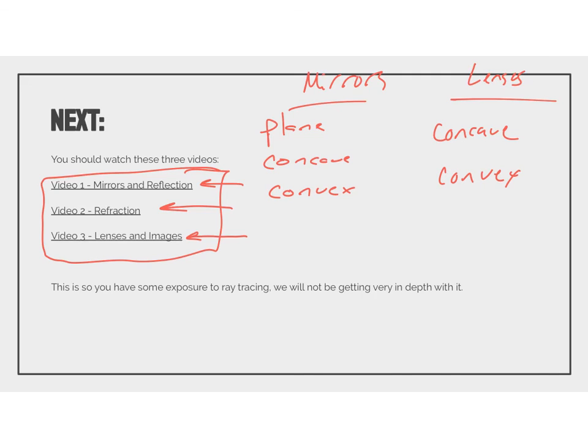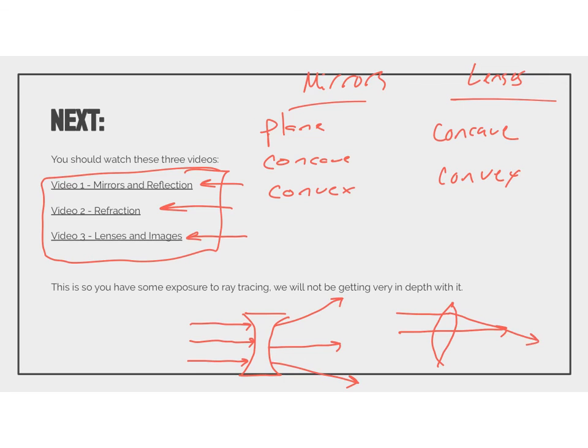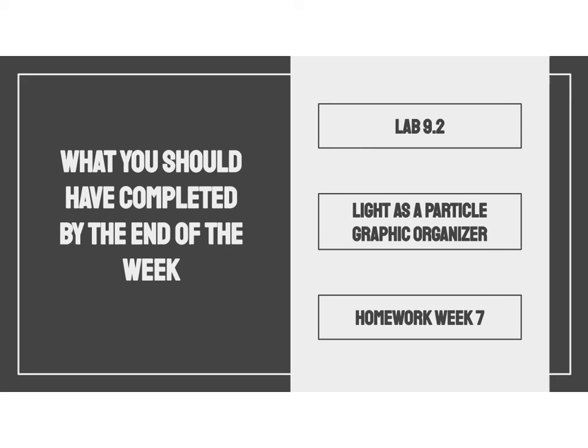Concave, essentially, it doesn't matter if it's a mirror or lens, but if something's concave, it looks like this. This is a concave mirror or a concave lens. And what happens is, as light travels through that, it bends in different directions. And in this case, concave mirrors and lenses spread that light out. Then we also have convex. Convex lenses look kind of like that. As light travels through, though, all that light converges to one point right here. So mirrors and lenses, he'll show you a little bit of those, and you'll get to check that out in the videos.